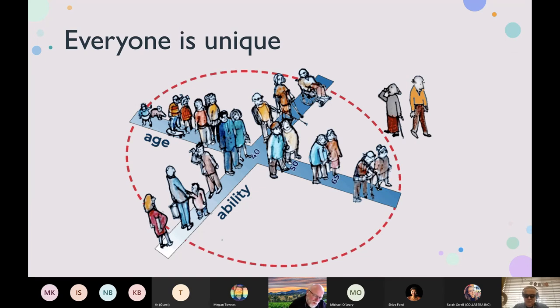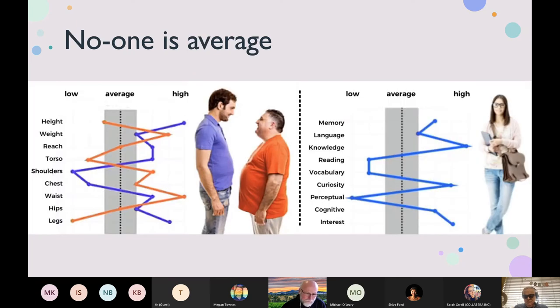Now, the other mindset change we've got to have is, it's kind of like a scene from Monty Python's Life of Brian, where, yes, we're all individuals. Because everybody is unique. You think about what happens to us as we age and how ability changes over time. That's a really important change for us. So if you talk to my wife or my grandkids, they'll tell you that, yes, my hearing has changed. Whilst there's always been problems with my sight, my hearing has changed as I've got older.